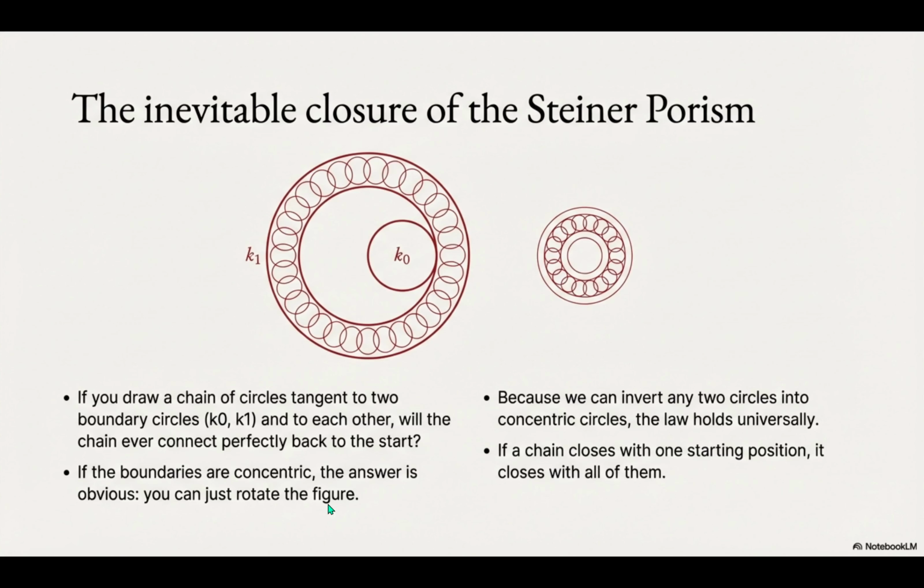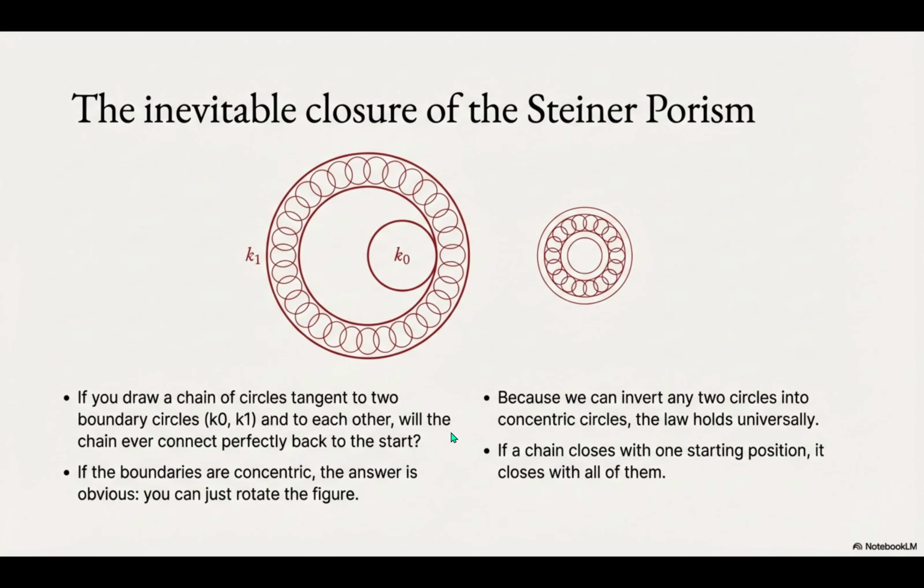But our boundary rings are off-center and awkward. The gap gets wider on one side and narrower on the other. So how do we fix it? We use inversion to manufacture perfect symmetry, but where do we place the mirror to force two off-center circles to become a perfect bullseye? This raises an important question.